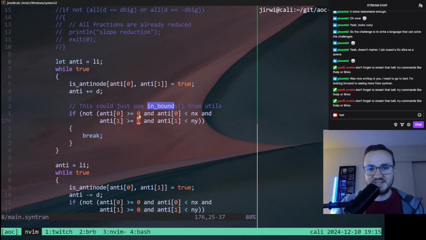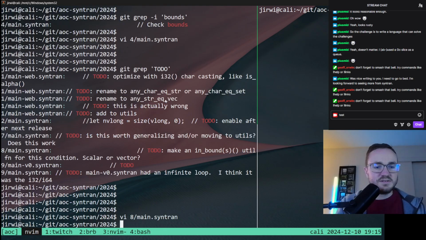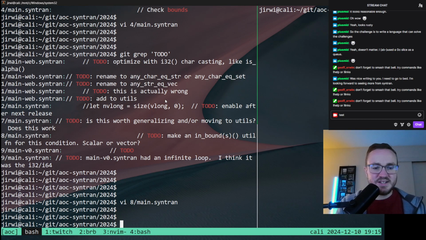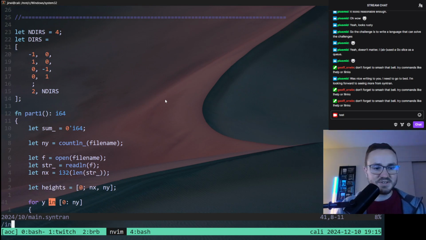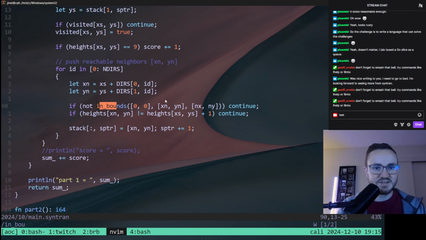So that's an argument. And then the upper bound is usually like the number of columns and rows, nx and ny. Yeah, so that would have been useful on day 8, and it's useful today on day 10. It's probably going to be useful many more times in the future. So now it's finally a function.